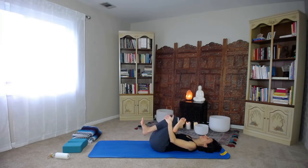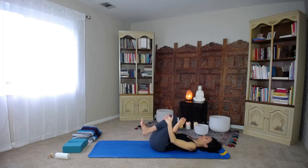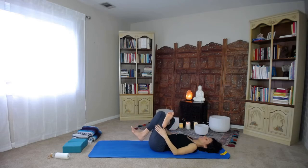Noticing when we do things like that, when we create that resistance, we can get much, much further. So activating the muscle helps us to relax the muscle. We just have to do it properly. And we'll release the left foot down.